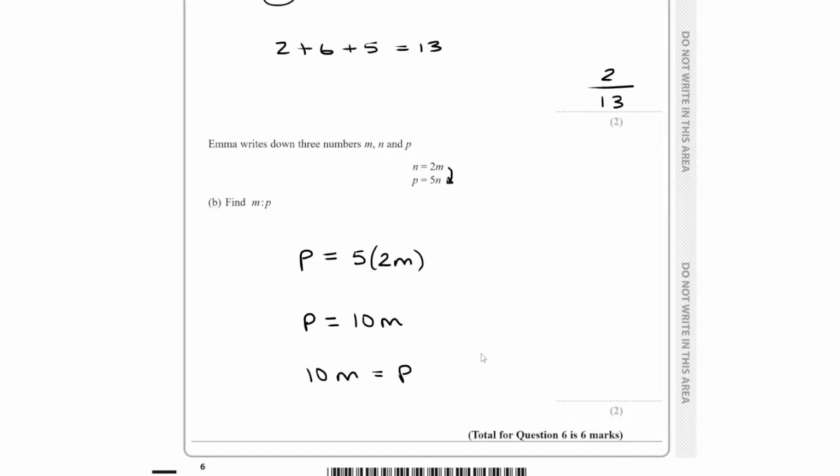So how do we then convert an equation back into a ratio? This is just something to memorize. If you've got it written like this, where the letters are on both sides, you've got M on one side, P on the other side, you effectively just take the coefficients, so 10, and then this one's technically 1, isn't it? You have to swap them, and then that's the ratio. So in this case, because M to P, that would be 1 to 10. That's why I wrote it this way around, so you could compare it. So as long as you've got the 2 letters on different sides of the equation, you can then take the coefficients and just swap them. That creates a ratio. That's just something to memorize, basically.